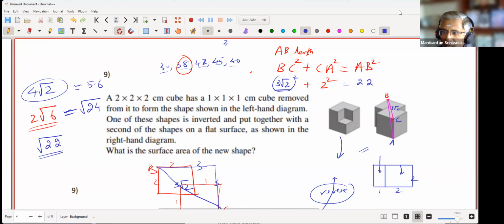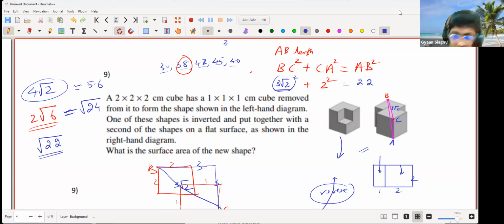Okay, let's hear from Snigdha and Jan what their mistakes were. Jan, what did you do to get 4√2? Sir, I calculated the top height. I should have gotten 3√2, but I got 4√2 somehow.